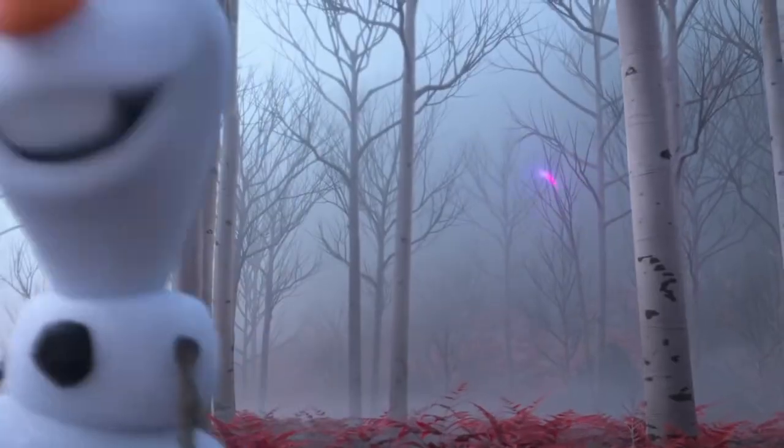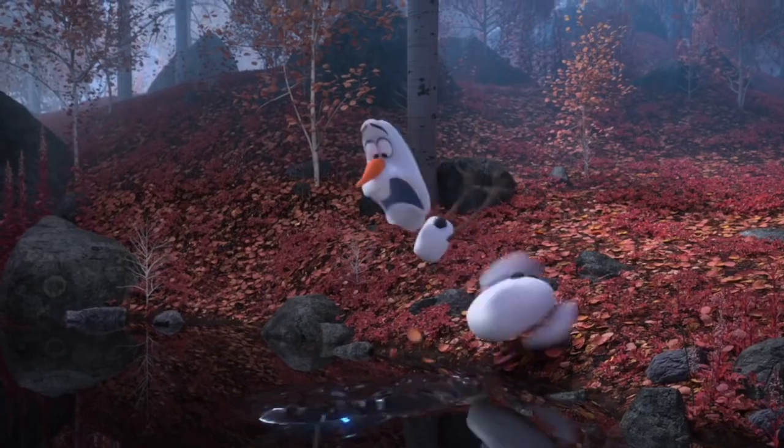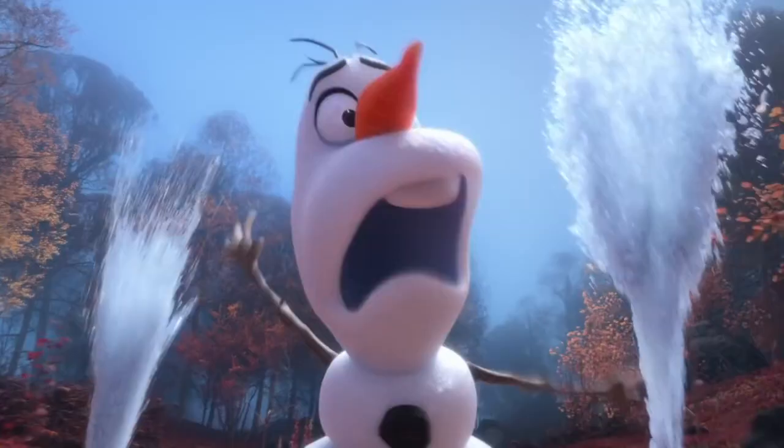After the Frozen logo flashes, we've got some comic relief from Olaf doing what he does best — making us laugh. He says he's putting us in mortal danger and it's going to be a regular thing, and then he gets attacked by all the elements. Poor guy getting attacked again — that is the face of my inner panic. That should be a gif. I heard a lot of people saying this proves Olaf is going to be super annoying in this movie — how dare you? Olaf is a Disney treasure, and he's amazing.